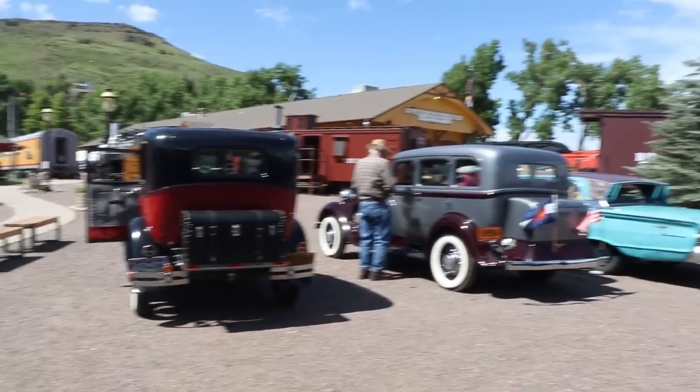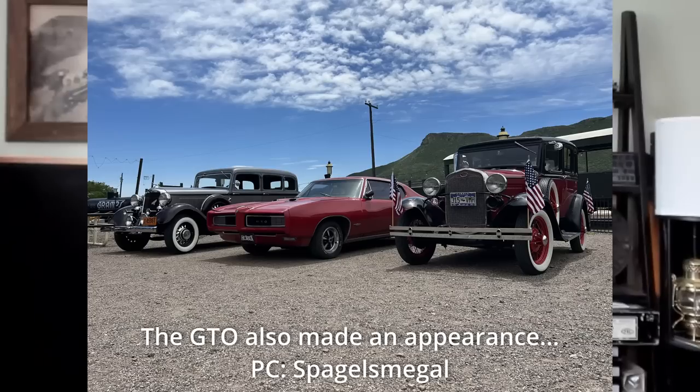Last weekend was Father's Day, and coinciding with that, we did an event called Colorado Power Days, where we had a car show and antique tractors and hit-and-miss engines and all sorts of stuff like that. But we also ran Denver and Grand Western number 491, with a bit of a fun train. We were joking all weekend that we chose violence in more than one way.